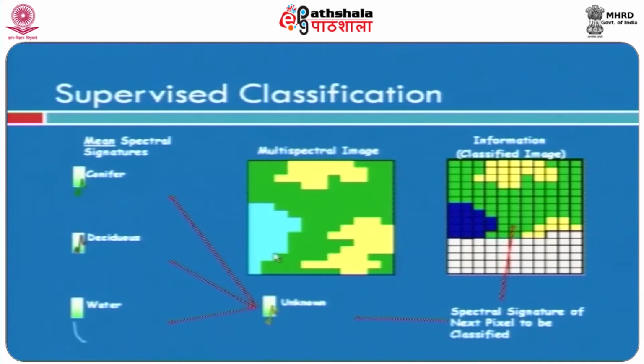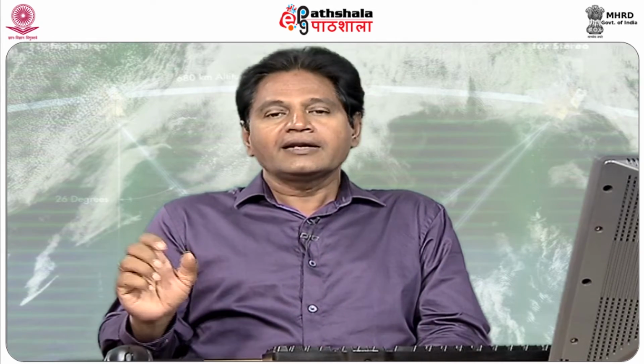That means it does not understand what exactly this object is. Similarly, as I have given here, you can see only this is classified. When I take the entire green color, I have given one sample set here, and the training set has not classified the other areas, and you find that there are this many unknown cells. That means the system is not capable of understanding and assigning this particular cell to which of the classes. It is not in a position to say that this particular cell belongs to that particular class, unless we refine the training set.